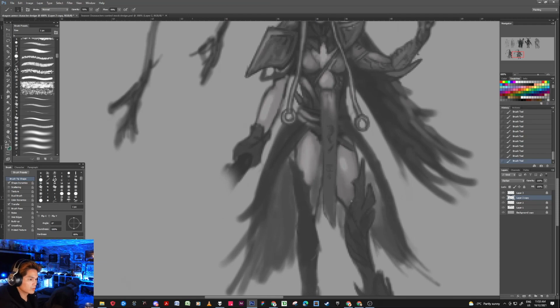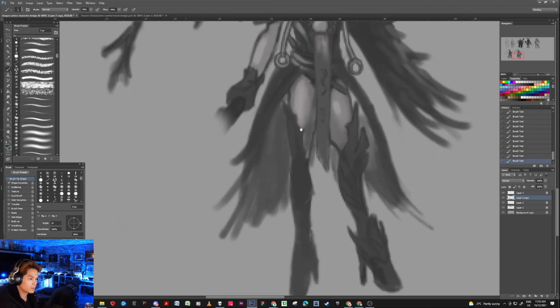Okay, it's good. So we still haven't fleshed out the other leg. I think we're gonna stay almost exactly the same as that one. We already have some asymmetrical things happening with the sleeve.